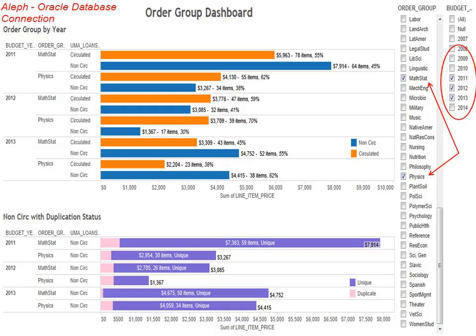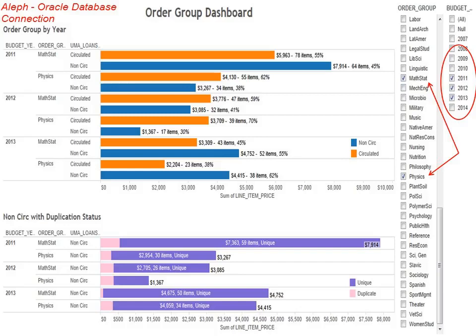So that's the view at the top. The selectors are also interested in the extent to which items that are purchased are duplicated within our five college consortium. So we have an effort to minimize either unnecessary or unintentional duplication. So you can see here whether the items are unique or if they were also purchased elsewhere in the consortium.